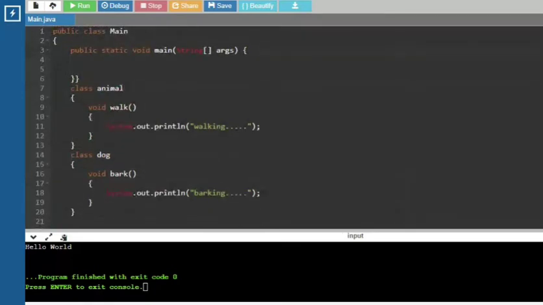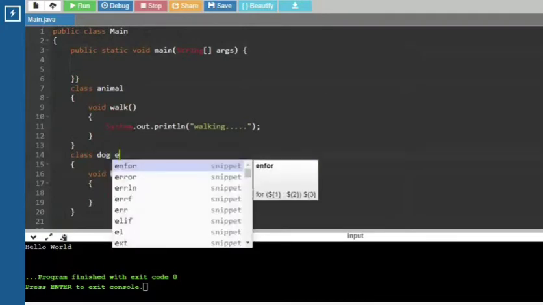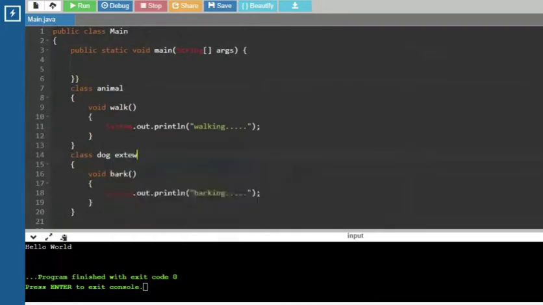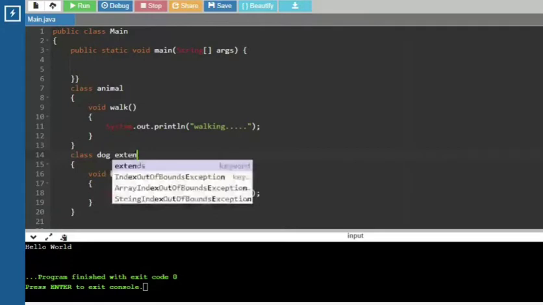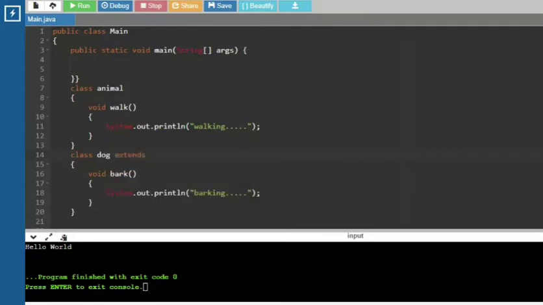Before that, it extends Animal. So we are extending Animal to Dog as a single level inheritance.